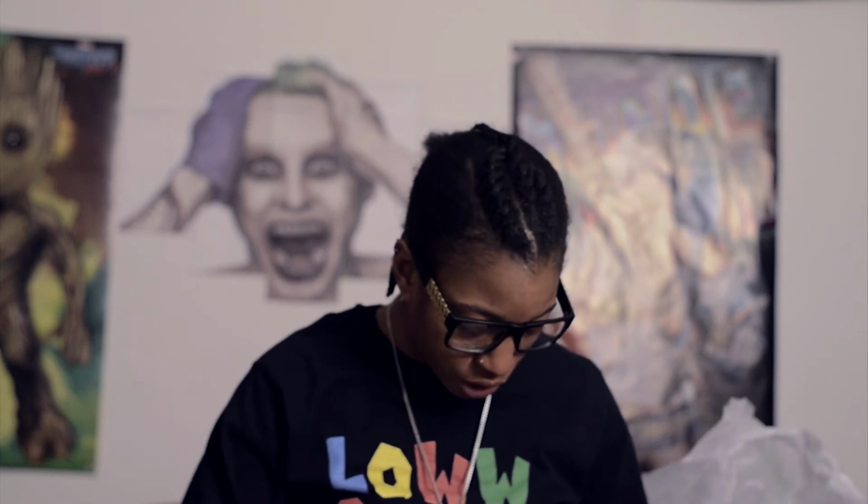I grabbed this sweater. Now, I like the material on that sweater. It was real soft and fluffy. It was a fluffy sweater. And it was real nice. It was just too big. So I had to take it back because it was a small. And I was just like, I'm already small. I can't have too big of a jacket or a sweater on. So I like my things to fit well.